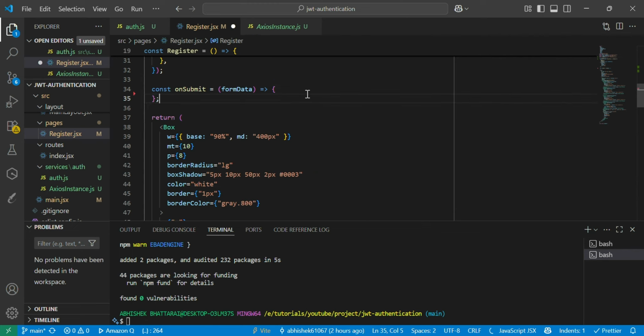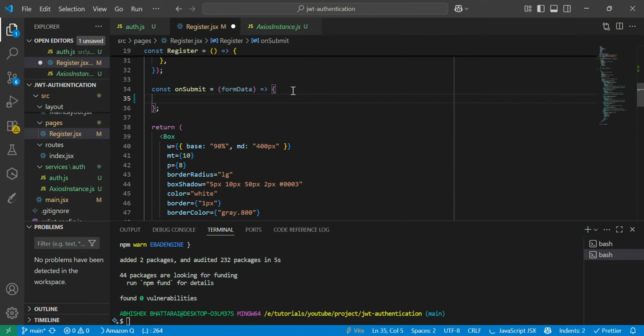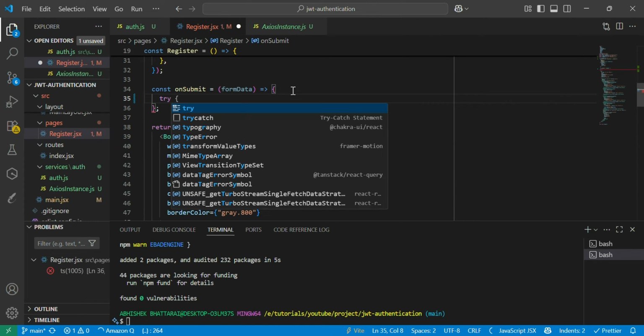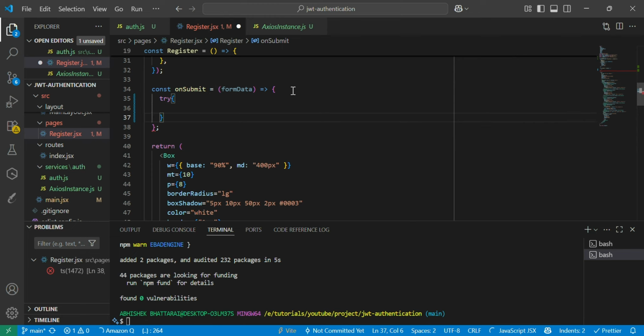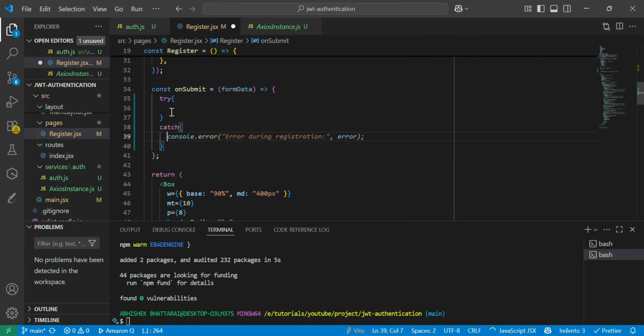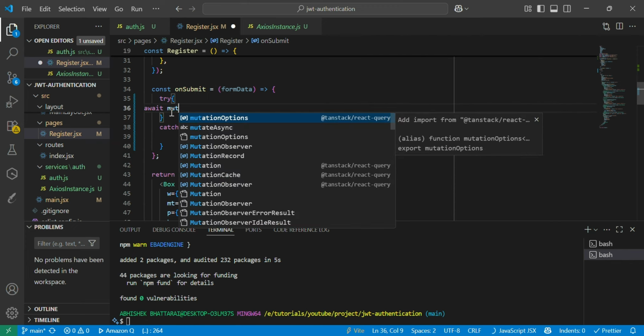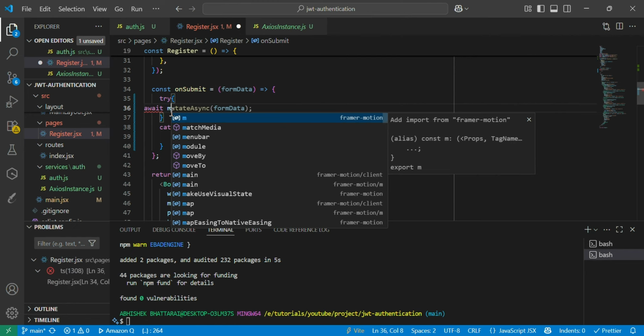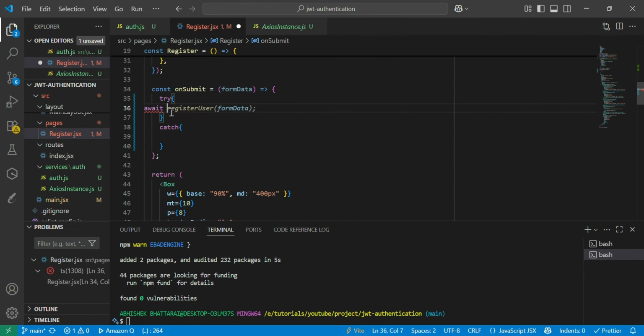So inside of on submit, we'll need to use try catch first of all. So let's make a catch block like that. And inside the try, we'll use await and that mutateAsync, but we have a name already as register user, right? We gave it a name, so, with form data like that.